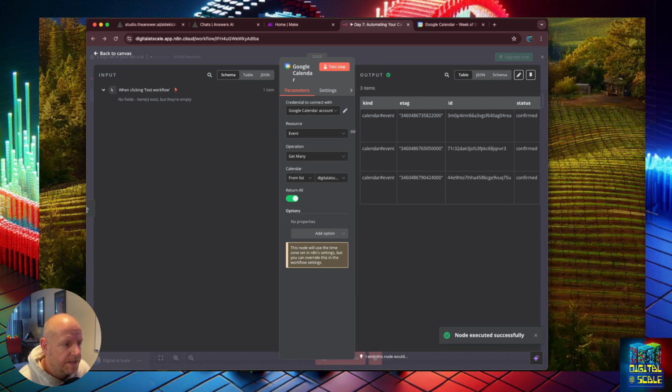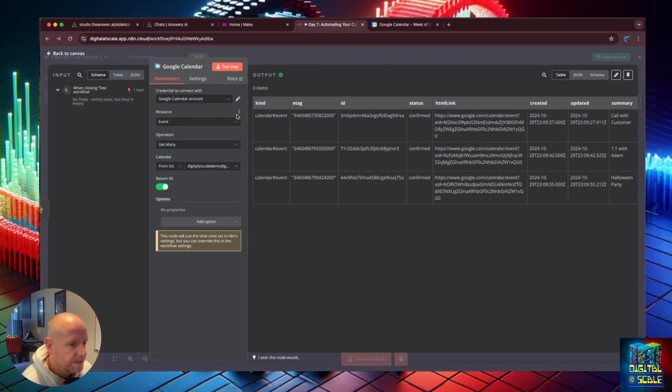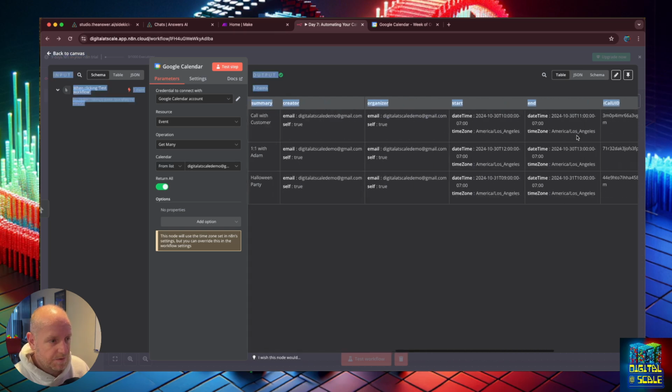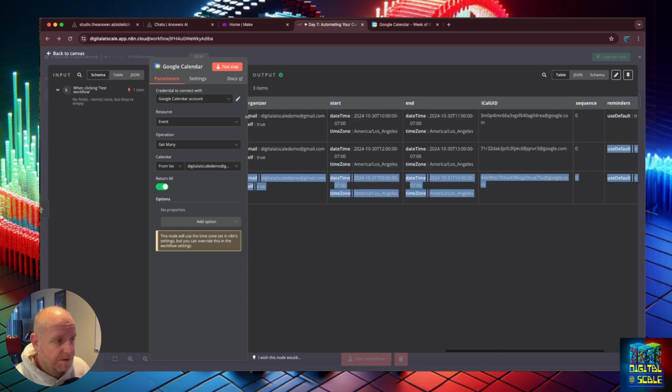So here we can see that we have, so we're given what kind it is, an ID that we'll use later, the link to the event, when it was created, the summary, who the organizer is, the start time, the end time with the time zone, and these different event types and reminders.